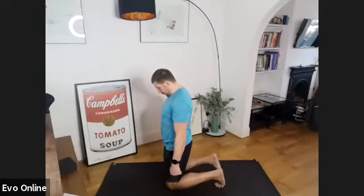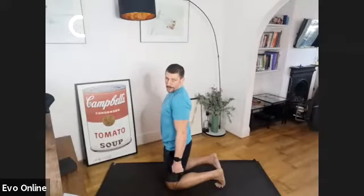You're then going to slowly drag your chin along your left collarbone. So it's like you're trying to turn your chin to the left shoulder. Keep shrugging your shoulders down. Imagine there's a pen stuck in your mouth. You're going to drop your ear and your cheek behind your left shoulder. And then you're going to start to draw the line with the pen in your mouth on the ceiling as you bring your chin over towards your right shoulder.